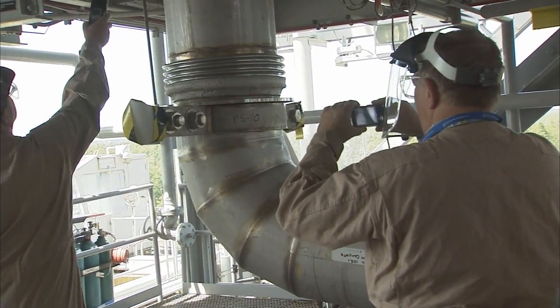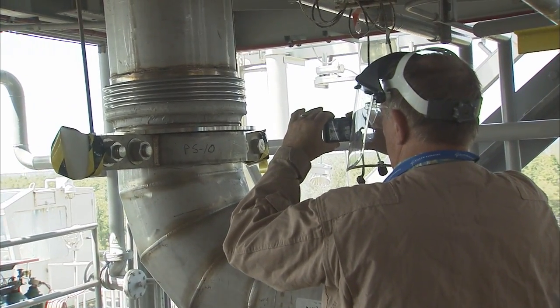I've really enjoyed being a part of the A1 activation team. We have a great group of people to work with. They're all very dedicated. We've encountered a few obstacles along the way, and each time we come together, we work together to work through it and get past it. Once this cold shock is complete, we will be well on our way to installing an RS-25 engine on the test stand, and that's very exciting.